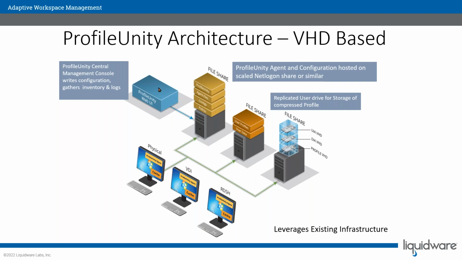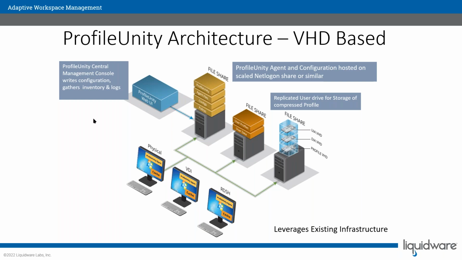Well, I was going to say, so it's pretty straightforward. This is the full version of Profile Unity with FlexApp. So the central console is what I'm calling the Profile Unity console, because it shares that console. It has context-aware filters. It lets you do registry settings and other things when you have the full version in there. And so it's accessible through any web browser. Basically, that's how you're getting to that interface where Jack was showing how you can slice and dice and all the features, and then it writes a configuration back.